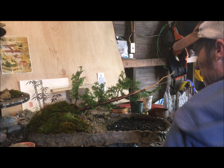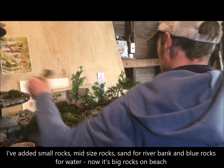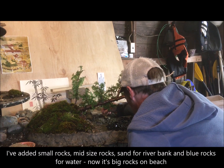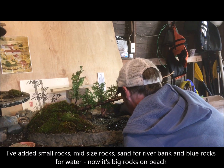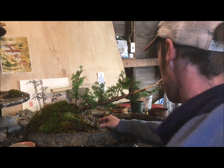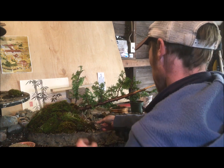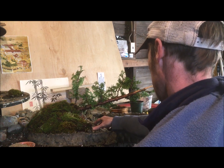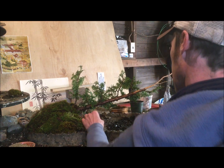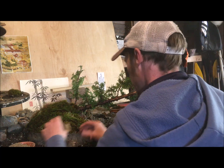So I was taking you through my process a bit, but what happened is the camera died. So I'll continue on from here. What I've noticed is that as I put the sand in, these have sort of come down a bit, so I'm gonna prop these up a little more. That one's in there nice, but I almost wonder if another bigger one right here, just in there, or what. Yeah, it's almost too big. I want to kind of draw the eye back. Maybe sometimes, there we go, break it. There we go.